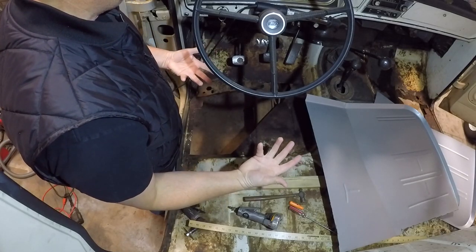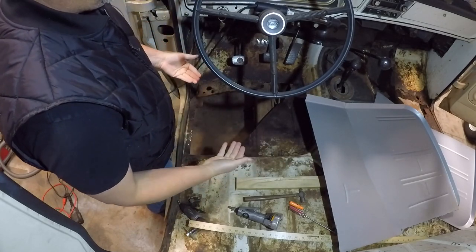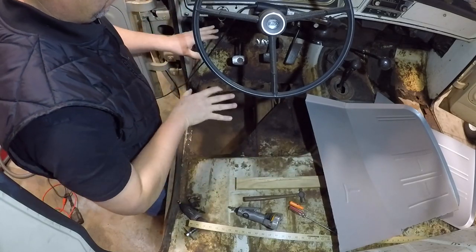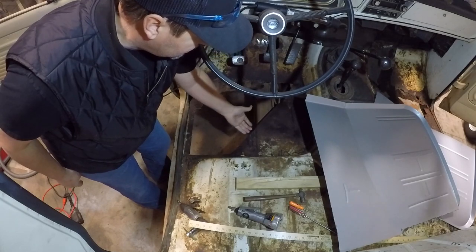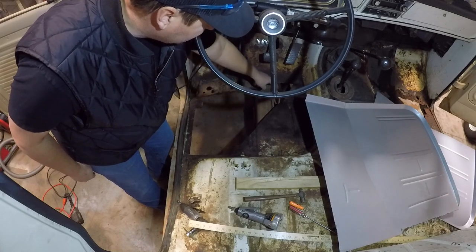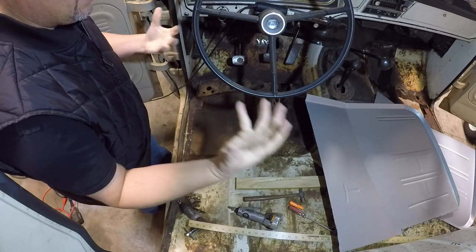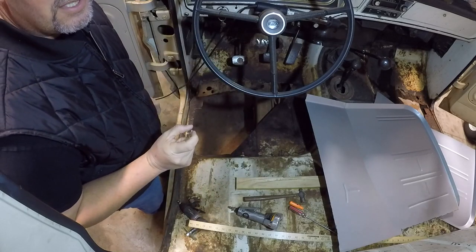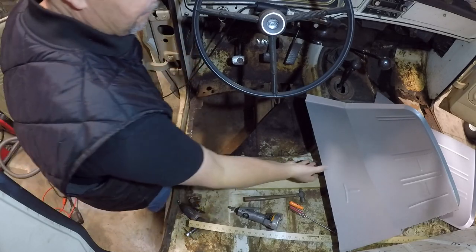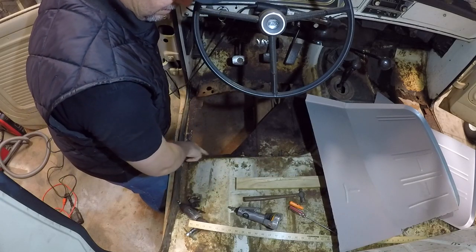Bedlining the floor is going to encapsulate both layers of metal and prevent further oxidation. I also thought about doing that to the bottom as well — once I get the top floor pan welded in, I'll weld up these seams from the bottom to create a closed compartment for the two pieces of metal, then bedline the bottom of this panel also. I think that's going to be more than sufficient to keep this from additional rust. And if this part does eventually rust out, I'll still have a very solid piece of sheet metal welded into the top side.